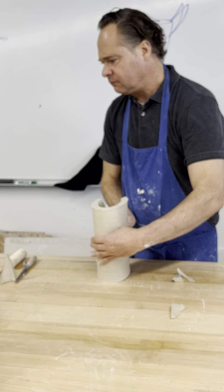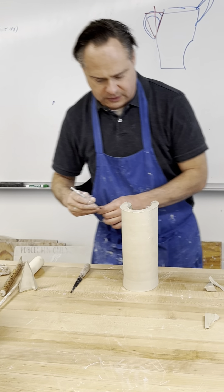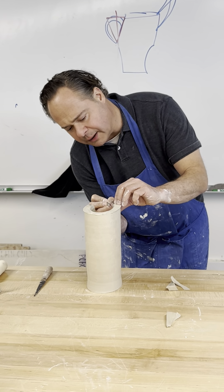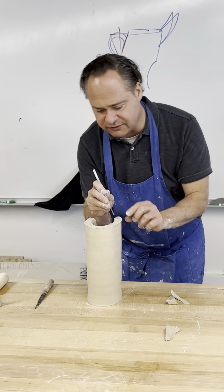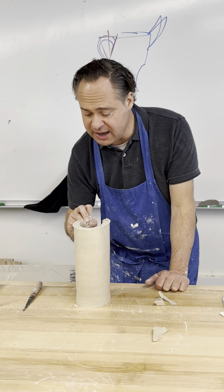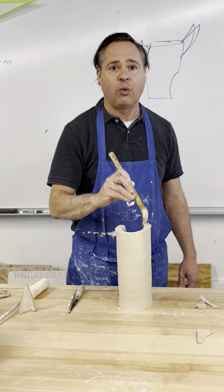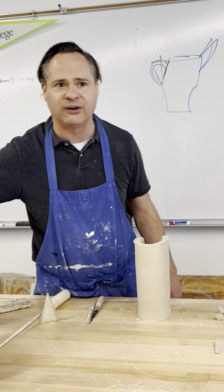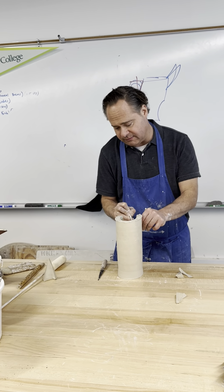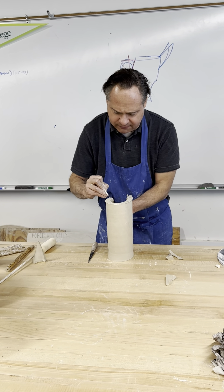At this point, I'm going to get my Sumi brush and my needle tool, and I'm just going to go ahead and slip and score this. When you slip and score, the key really isn't just making a bunch of lines. I think of it in terms of making little canals in which water is going to sit and make that clay like margarine. There are a couple of things you can't ever do in ceramics — one is fake slipping and scoring. You fake slipping and scoring, you're going to lose your handle, things are going to break. So you always want to make sure you go over this really well.